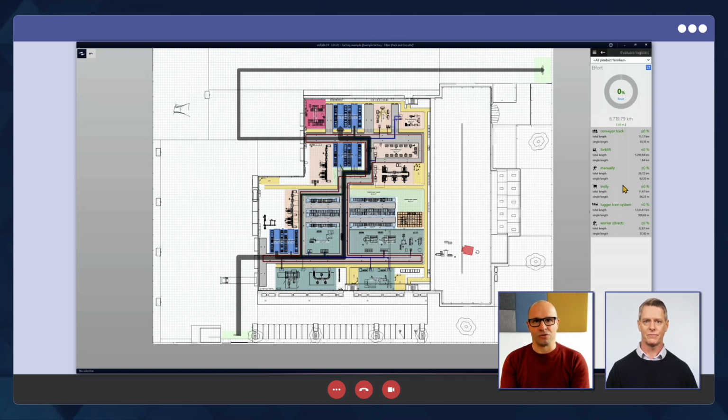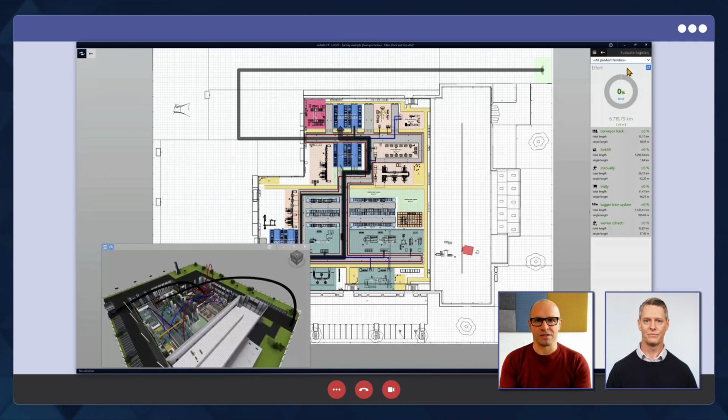The transport effort is quite simple. How is it calculated? It is the number of transports multiplied by the corresponding path length. And if you do this for all products, then it ultimately results in transport effort in kilometers. In this case, here it is 6,700 kilometers. And here you can see again the proportions in the various transport systems. And if you connect the corresponding transport costs in euros per meter, then you can also switch here and see the whole overview on a cost basis.